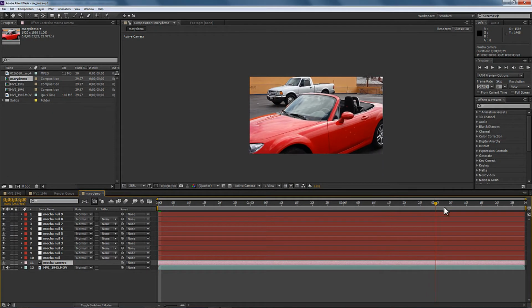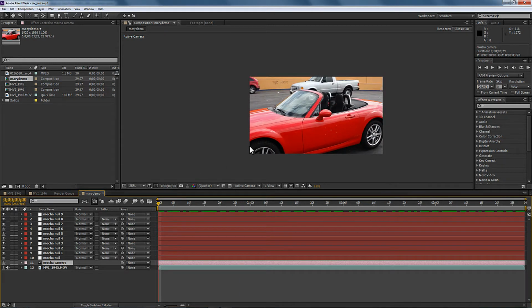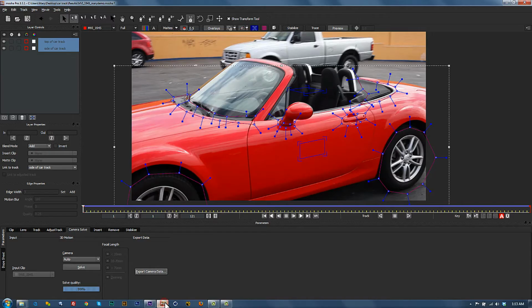So what we're going to do is take this data and do something useful with it. But what I think we need is a windowsill track, because I don't think we're going to be able to hook up our HUD display onto this car using the data from the middle of the car. I think we're going to want to move more towards the front. Alright, so let's hop back over to Mocha.